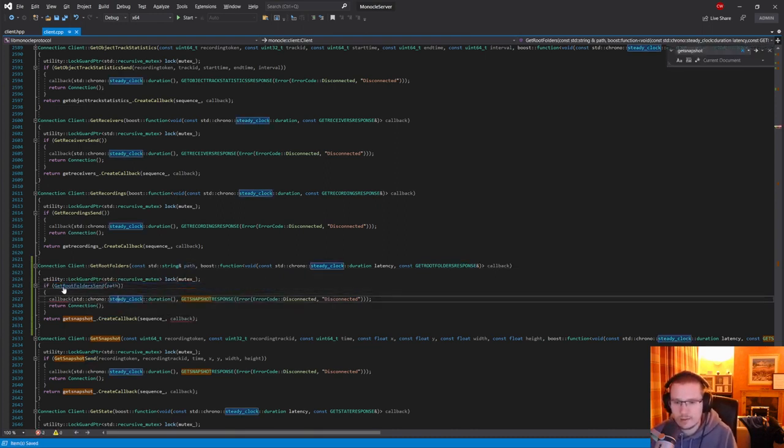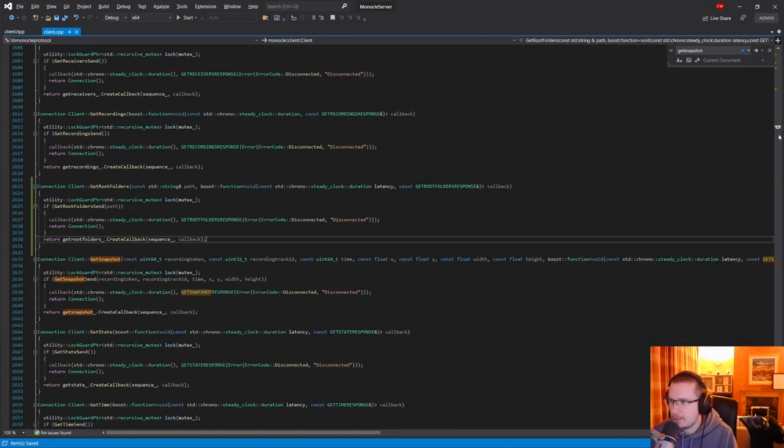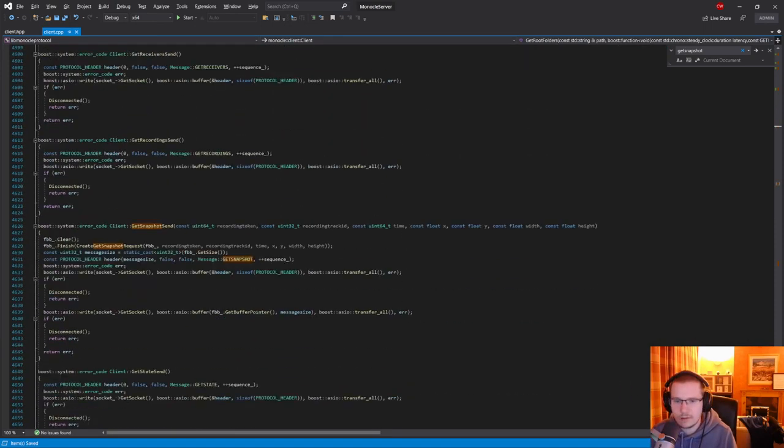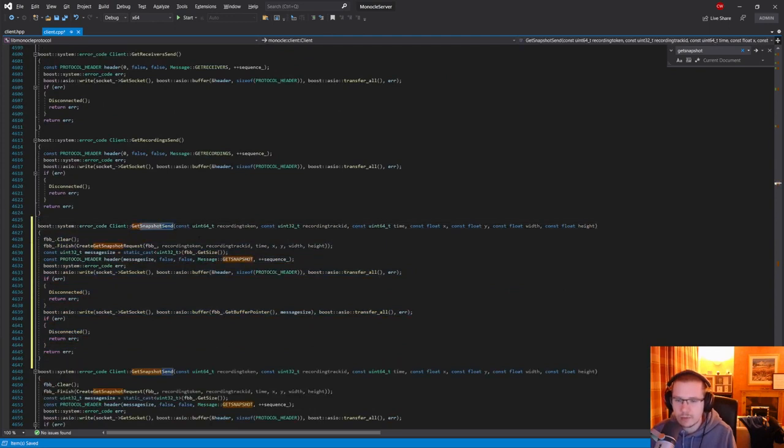Get root folders response path callback. Get root folders. Yep. Next one. So this is it actually going to package up the message and send it, which is probably the most different.